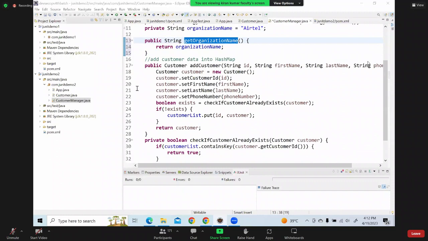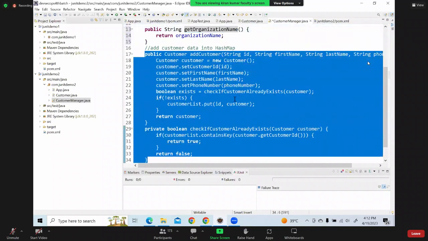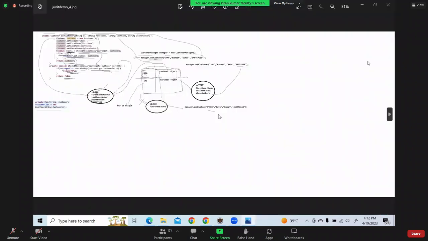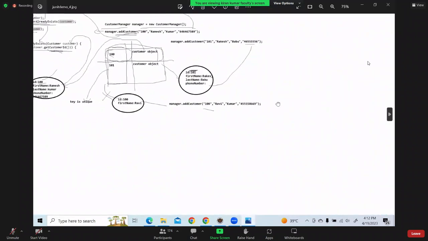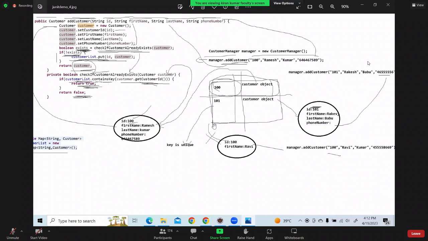Any doubts in yesterday's program, which I told you? This flow I already told.